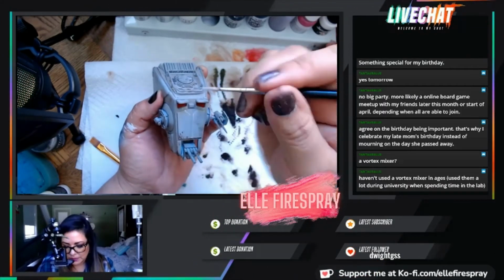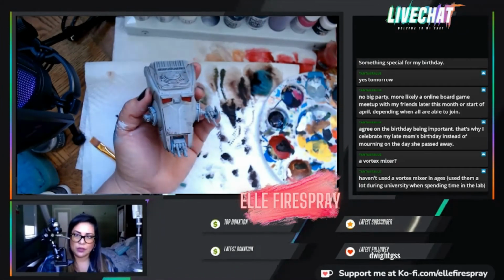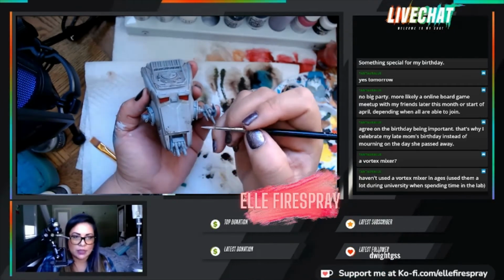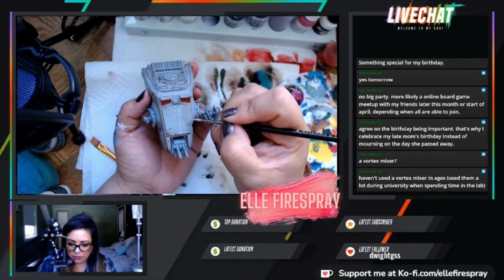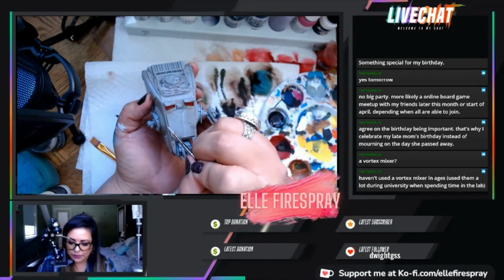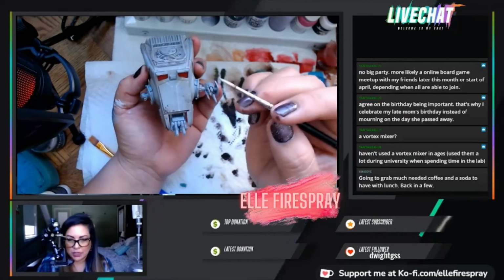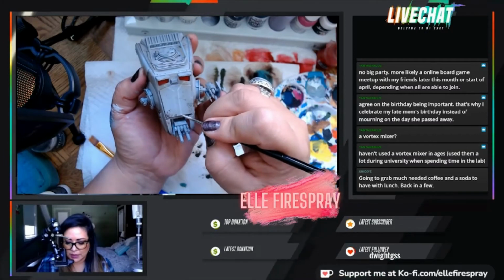Alright. So we got that first few lines. Can barely see them, but I'll add more color as we go. Second, we have these markings that go almost to the half of where the front plate is. So I'm just gonna go like this.